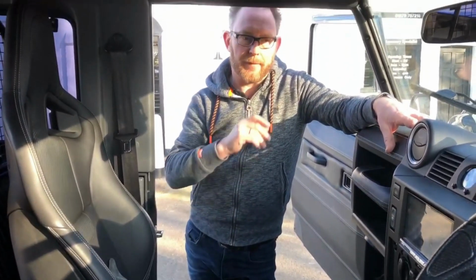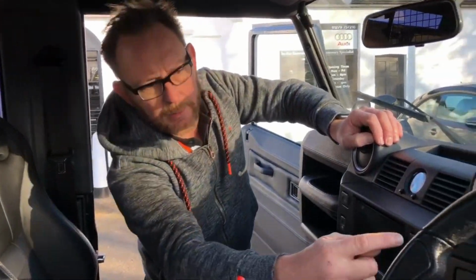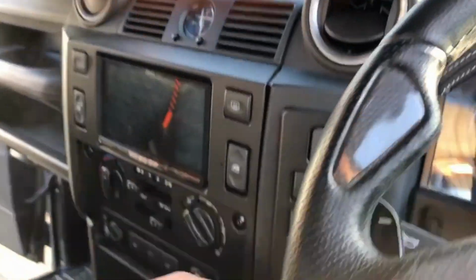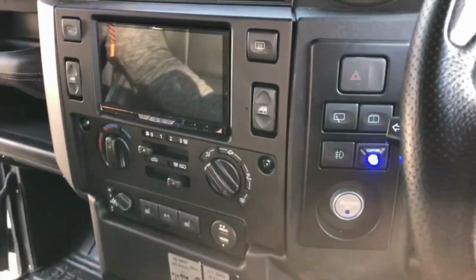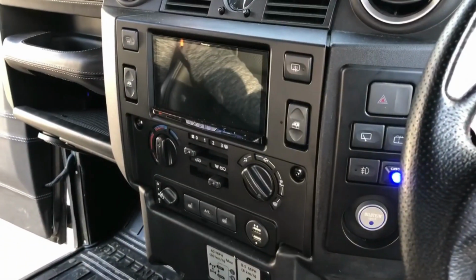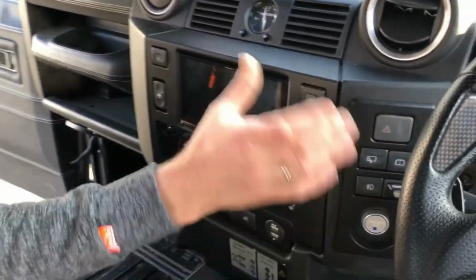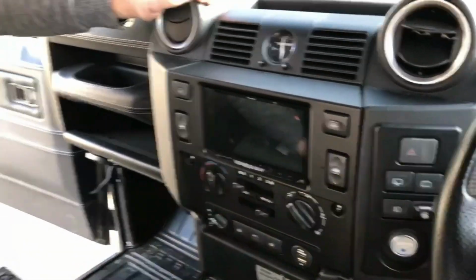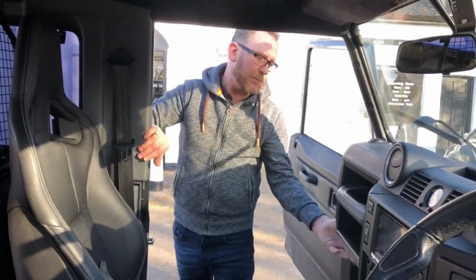We were asked to look at the hi-fi, in particular the dash panel here. Unfortunately, it's had a double DIN conversion and the hole's been cut too big in the dash, so when it came in, this just keeps falling out. There's no cure for that. It's either a new dashboard or it's got to be physically glued in. So in this case, we've actually glued it in, but we've done it really carefully and neatly, so you can't see any glue anywhere. The hi-fi system itself consists of some 6-inch woofers here, some 3-inch mids here and some tweeters here.